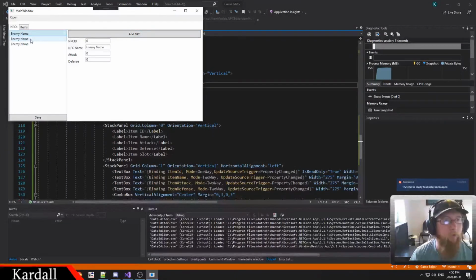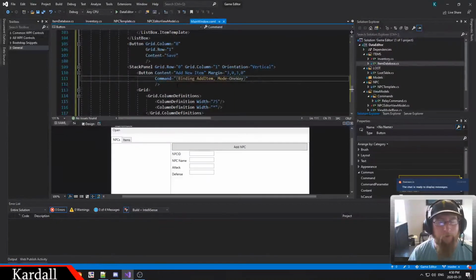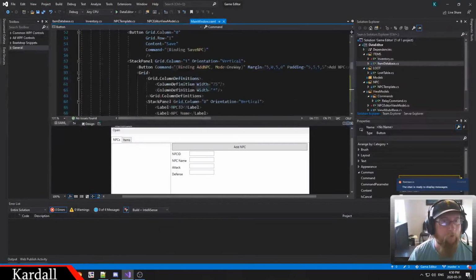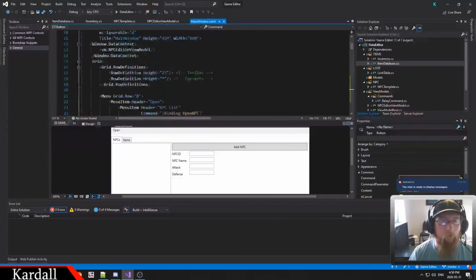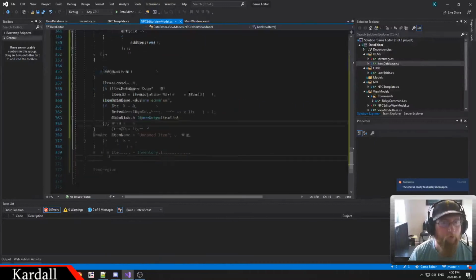Yeah, it just automatically refreshes it. And the IDs are going up, so we're working. Okay, and so now we need the save. So let's pop back into a totally different place here. We'll just select that now.